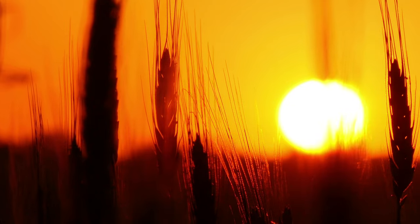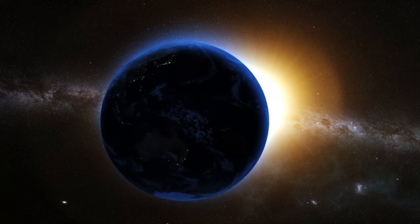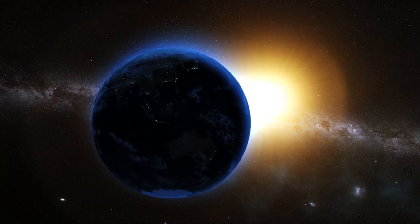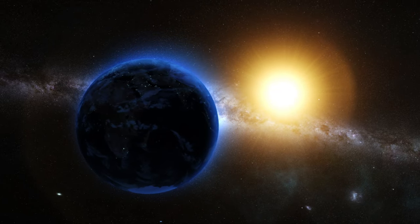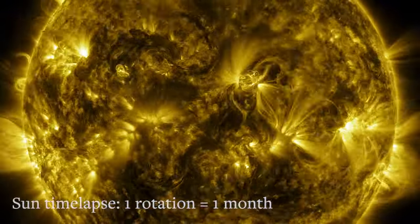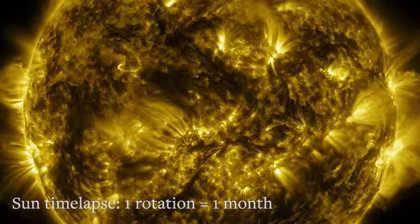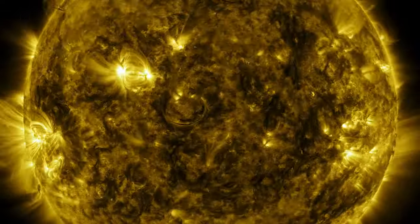The Sun has sustained the Earth and fascinated humans since the beginning of time. And as our understanding of physics and our space technology have advanced, so too have scientists tried to tackle more questions about the Sun and its effects on the Earth. One baffling matter has to do with the temperature just outside the Sun's surface — it's a long-standing mystery in plasma astrophysics, how you create a very hot corona, a millions-of-degree corona, from a cool star.